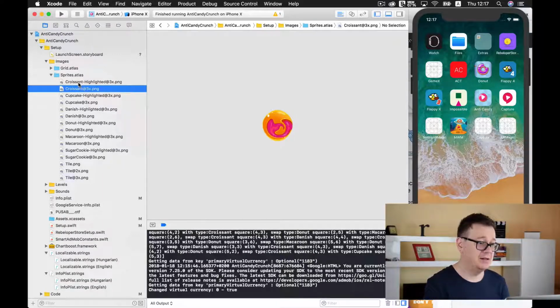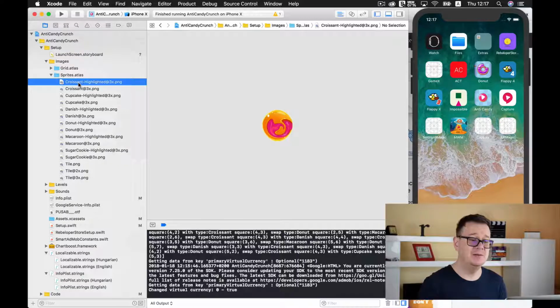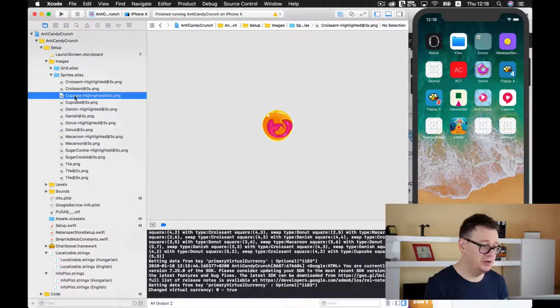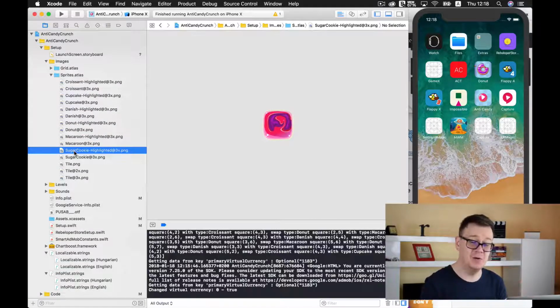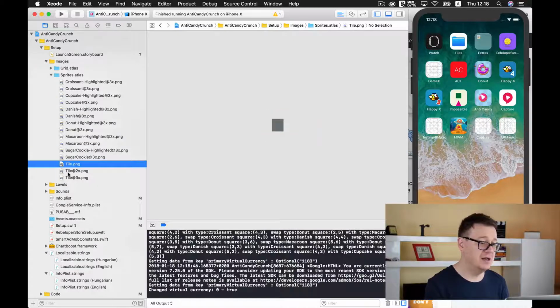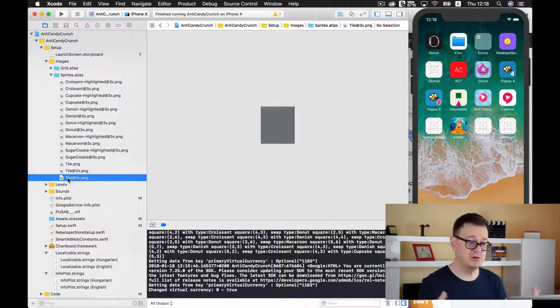Okay, and the highlighted means that when it is selected, it's a little stroke, well, maybe a white stroke around the original image to highlight the cookie when it has been selected, when you just simply tap on it or just want to swipe it. Okay, as you can see, there are 1, 2, 3, 4, 5 and 6 cookies. And that is all that you need to add. And of course, you can leave this style. This is just for the program, for the code. You can, and by the way, you should leave them.